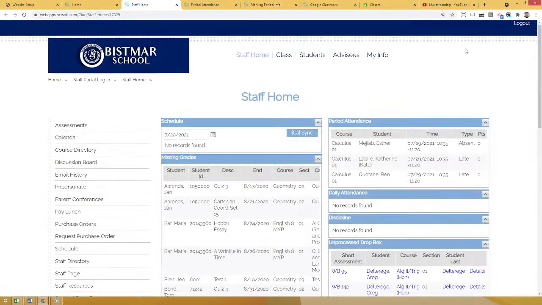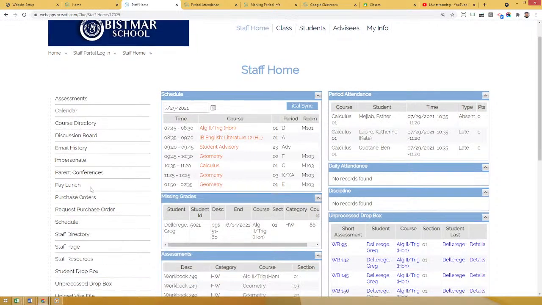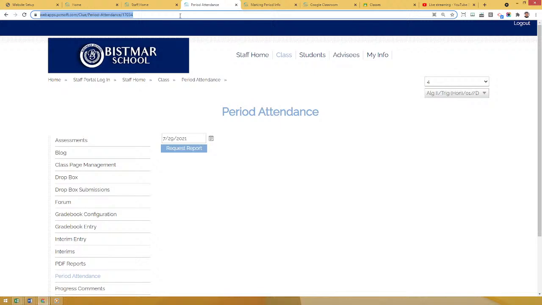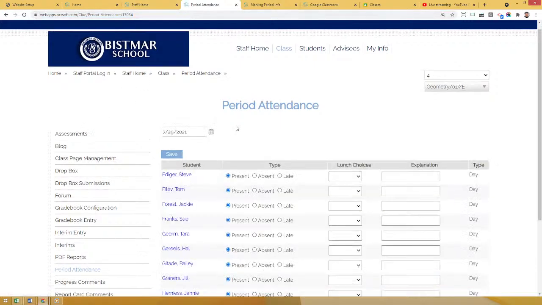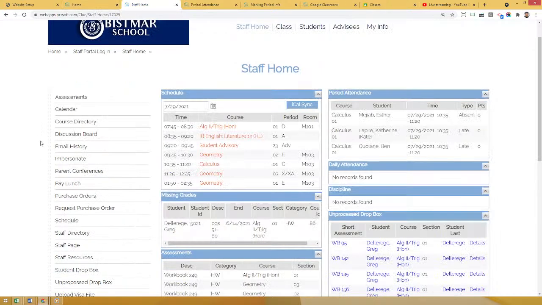So I go back to my teacher portal, and just to make sure I clear everything or clear the cache, I'll just go ahead and re-log in. And when I re-log in as the same teacher, now I can actually see that my classes are populating. And if I refresh the attendance screen, I can also see that my attendance screen is populating. So in my example, I had everything configured except for my marking period info. Attendance dates were closed, which is why I wasn't able to see my daily schedule or take attendance.